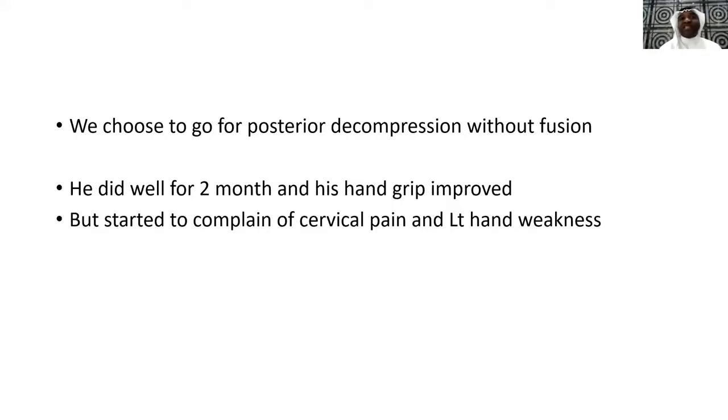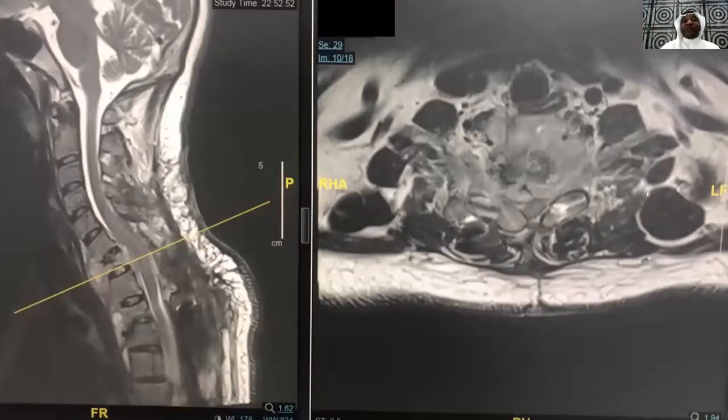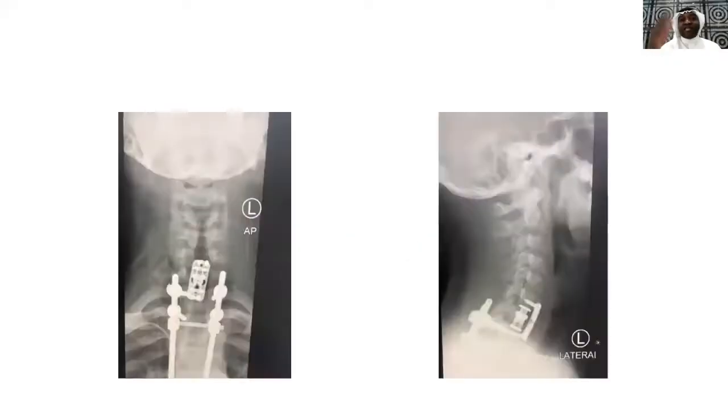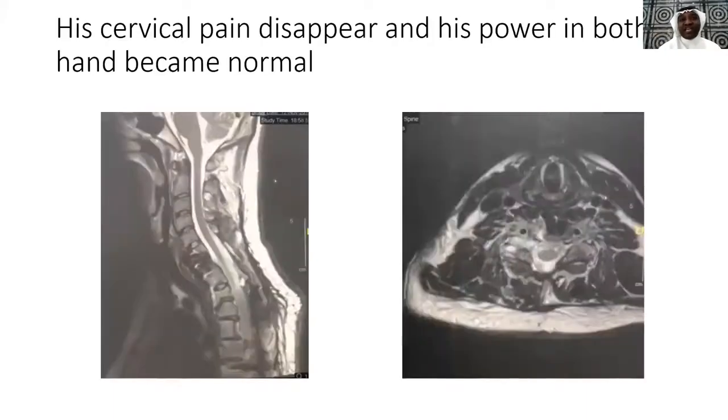So we have this cervical pain, also with left hand weakness, and this is his MRI. The MRI was showing really aggressive disease at this time, involving T7, also C7, I mean, with collection anterior and posterior. I will not discuss it with you at this moment because of the time, but we went for an anterior approach at this moment, and the patient did really great. This is a post-op MRI.